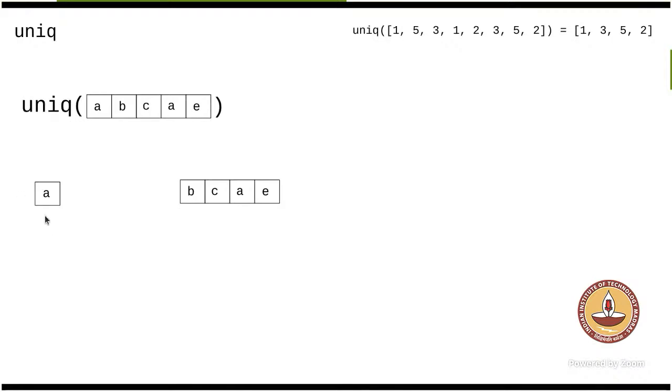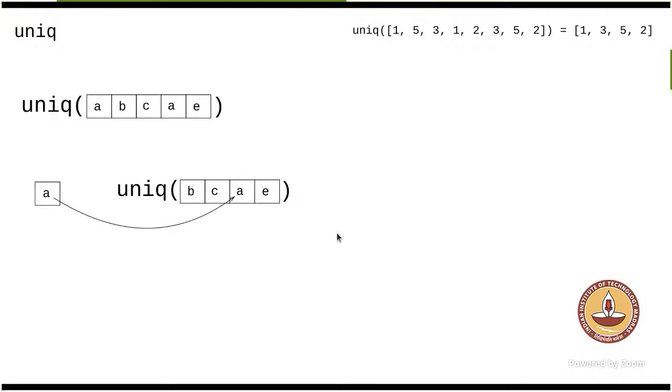If A is an element in the rest of the list, we can ignore A. That's good, right? So if A is present in the rest of the list, you can just ignore this particular A, and that's exactly what I've drawn here. A is present in the rest of the list, right? Rest is what? First is you keep the first out and then you consider the other elements. So A is present. Therefore, I don't need A, right? I can ignore A and then just treat unique of BC as a new list. That will be the return value.